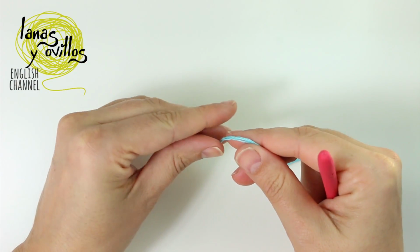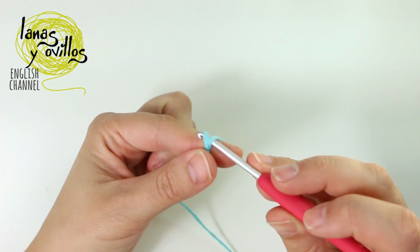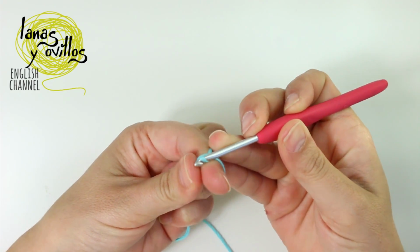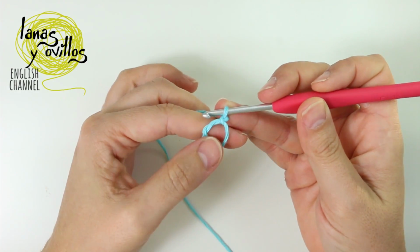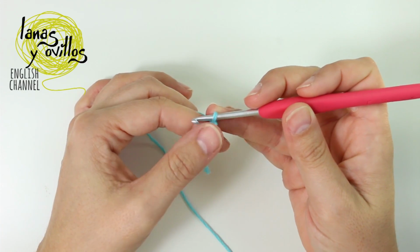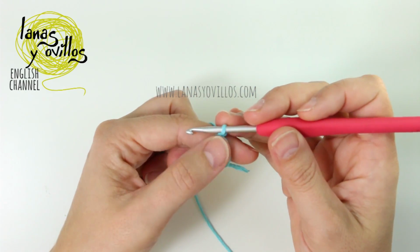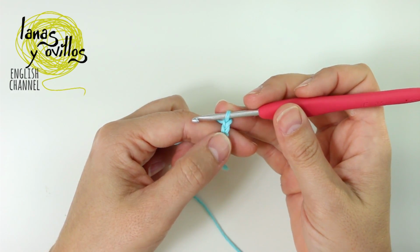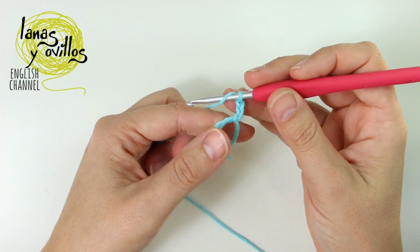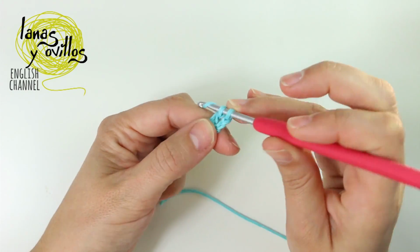To make the first square, we are using the granny square technique. In my case, I will start with a magic ring. I make the magic ring, chain 3, and I will make 4 groups of 3 double crochet in the magic ring. Counting the first chain 3 as the first double crochet, I will make 2 double crochet in the magic ring.